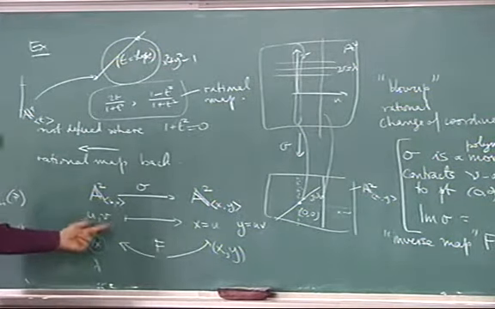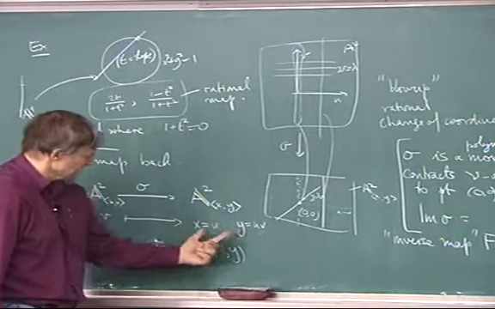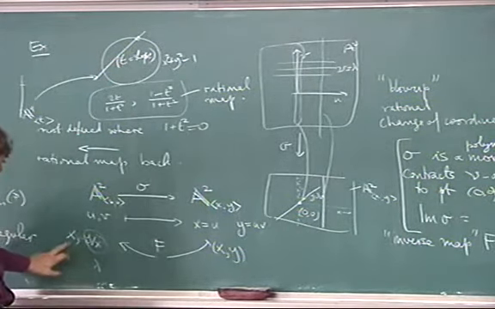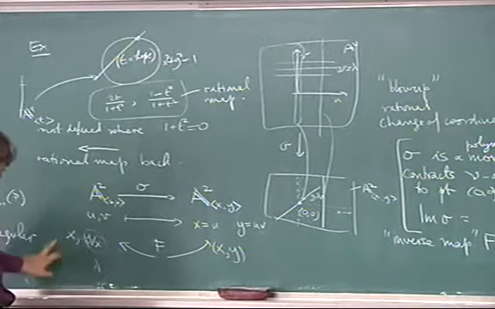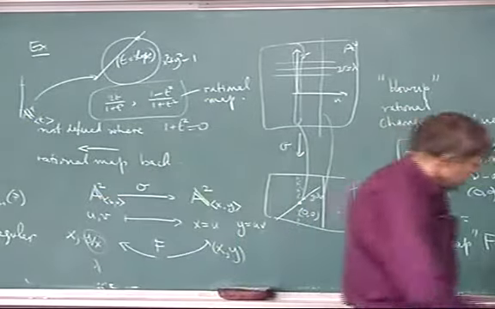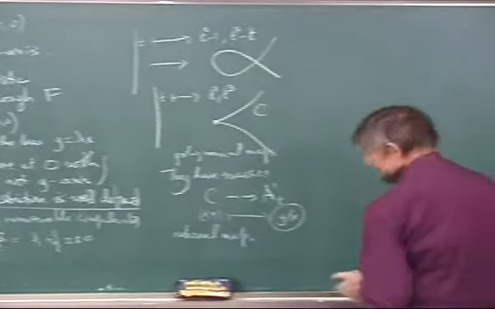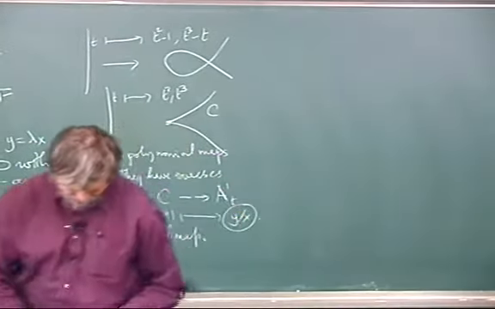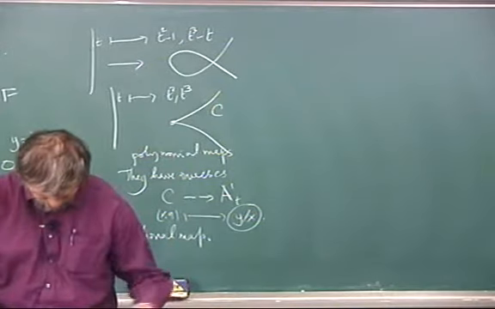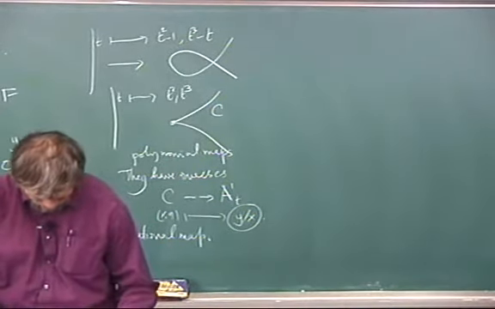Here I've got coordinates u and v, here I've got coordinates x and y, and you can't write u and v as sensible functions of x and y. This is not a well-defined function, right? But nevertheless, this operation is an important part of algebraic geometry. So anyway, that's to do some kind of actual examples of all the definitions.